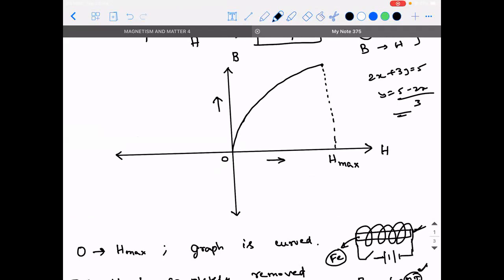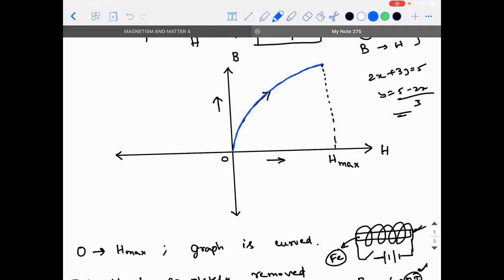Means when you do this experiment, what will be your expectation? See, let's say you're doing this for the first time. In today's world, yes, we know that iron will be able to retain all those things. But initially, when you did this experiment, what will you see? You will see that the iron is still able to exhibit magnetism even on the removal of the external magnetic field. It will slightly keep losing its property, but not very fast. It will slightly lose its magnetism, right? And what do we expect? We expect that it will lose its magnetic property exactly in the path in which it has attained it. So this is the path in which it has attained magnetism.